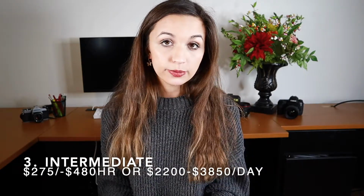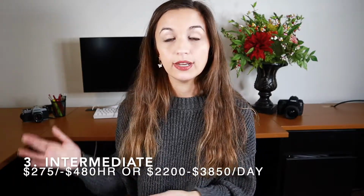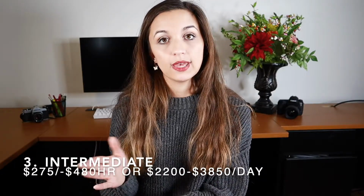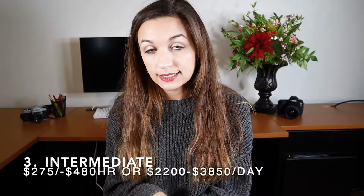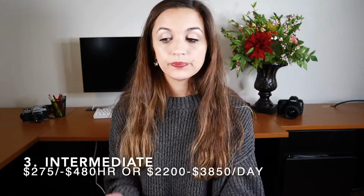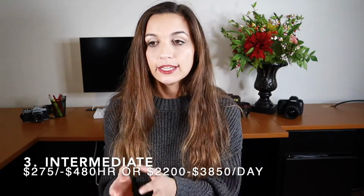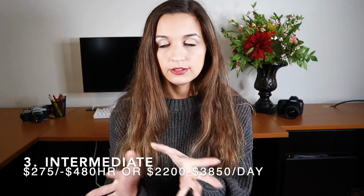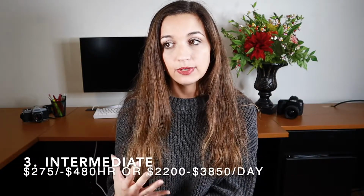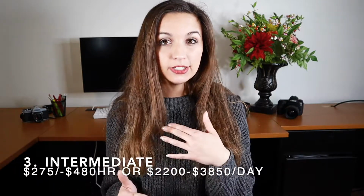And when you are charging more than $2,200, you're getting into a clientele that maybe has a little bit more expectations than anyone who was paying you less than that. So for me, it was helpful to get a workflow system set up in HoneyBook, so not just using the software, but actually having things that I'm sending to people, as well as Pixie Set. You also need a consistent editing style, and then I feel like there's another break in this $2,000, $3,000 mark. If you are shooting weddings and charging this much, I feel like you need a second camera to be charging more than $3,000. So that's just kind of been my experience.